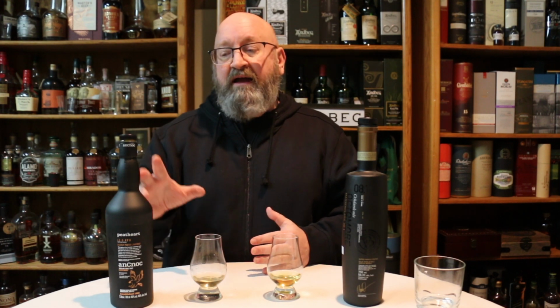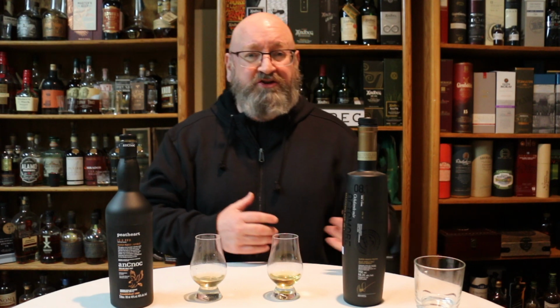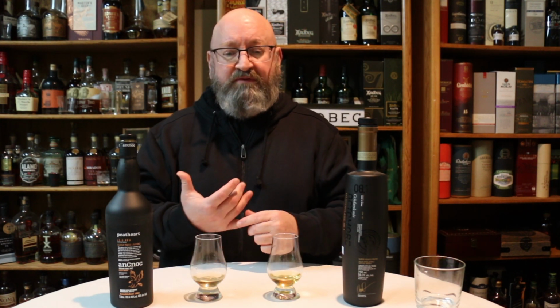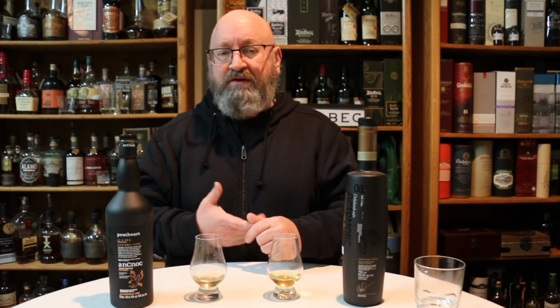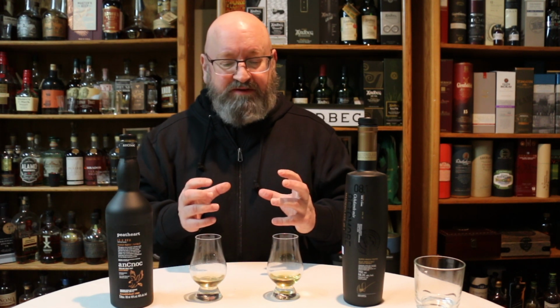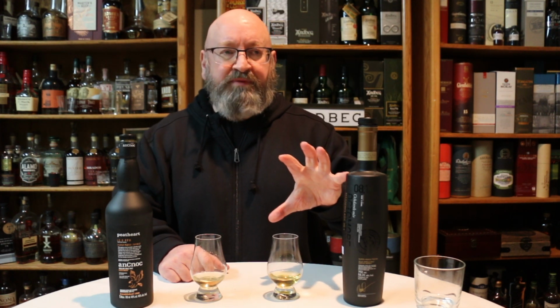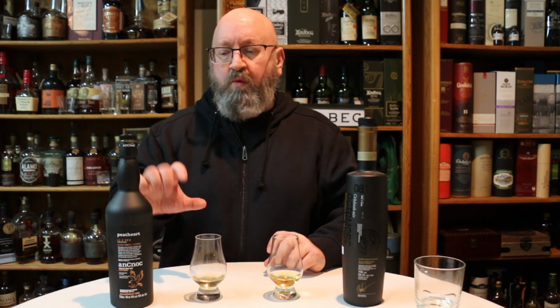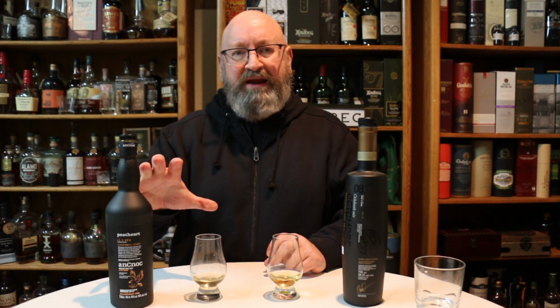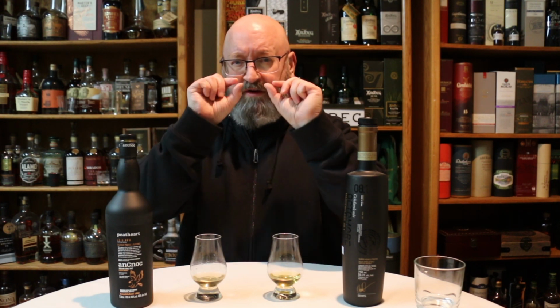So, tasted blind, I would not know necessarily that the AnCnoc Peatheart is from the Highlands, whereas this one is from Islay. They're just too similar. They're just stylistically different whiskeys in terms of the casks that were used, but in terms of the peat, the salt, and the overall development of the flavor of the whiskeys, very, very, very similar. The main difference really, flavor-wise, is that the Octomore is slightly a little more savory, a little bit more of a barbecue charred note, where this is a little more fresh fruit, apple, pear, green apple, maybe even a little bit of a tropical note as well. But we're talking the differences are fairly minor.